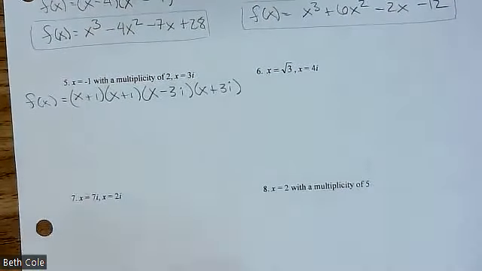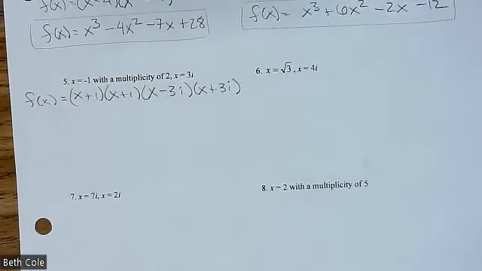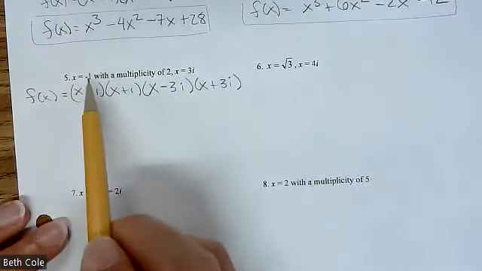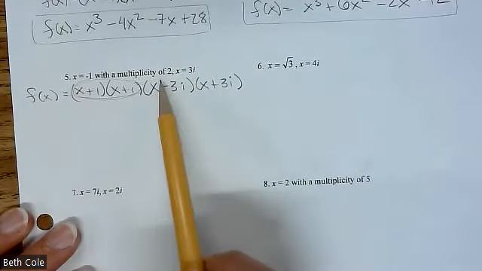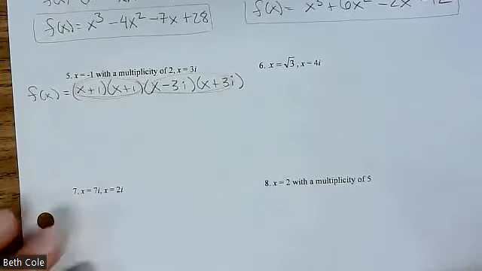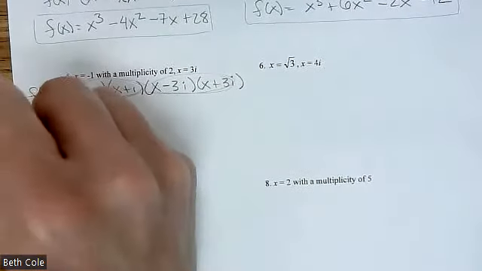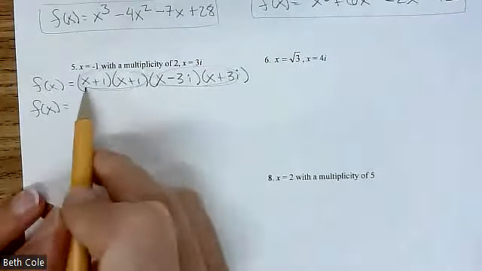Real quick question. Do you see how there are 4 factors here? You should have an x to the 4th in your answer. If you don't, you have done goofed, okay? You should have an x to the 4th somewhere in your answer. So here's what I do when there's 4. You can only do 2 at a time. So I would multiply these 2 together and then multiply these 2 together. When you have 3, you can only do 2 at a time. So one of them has to wait patiently. But when you have 4, I would do 2 of them together. So let's do these 2.